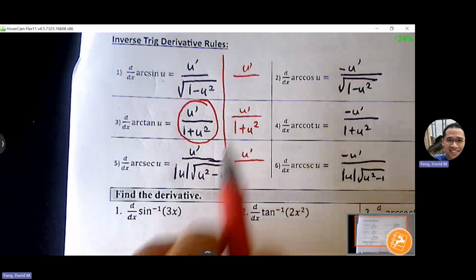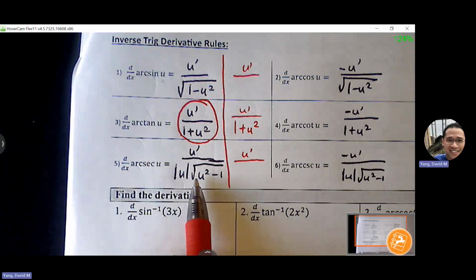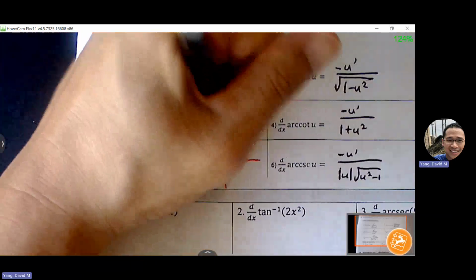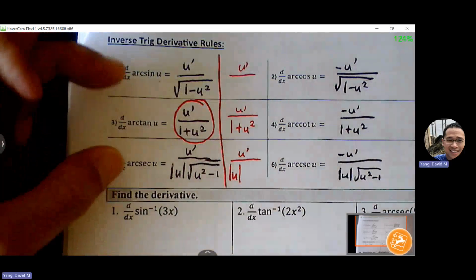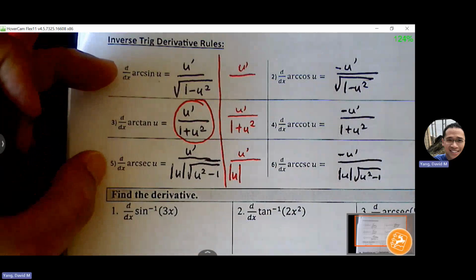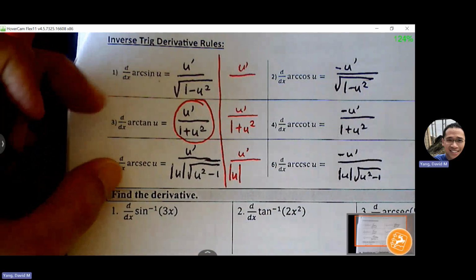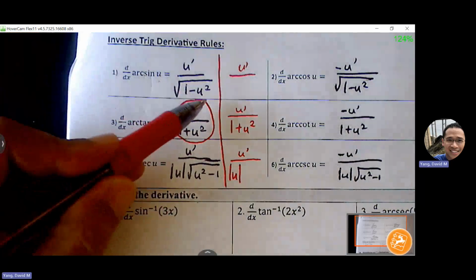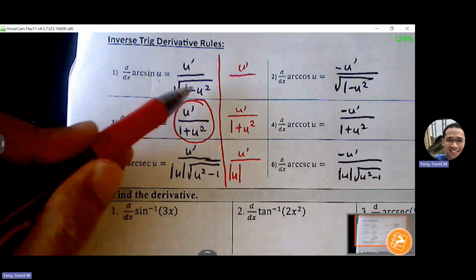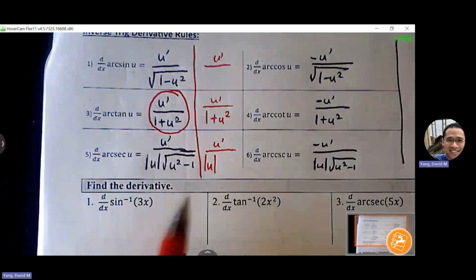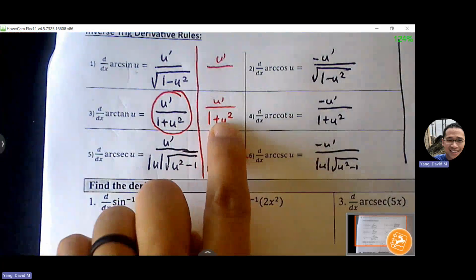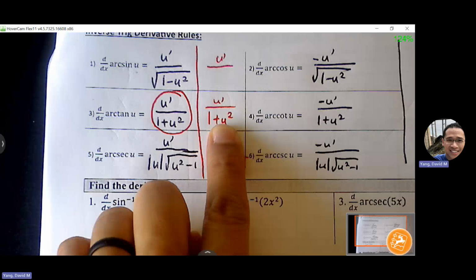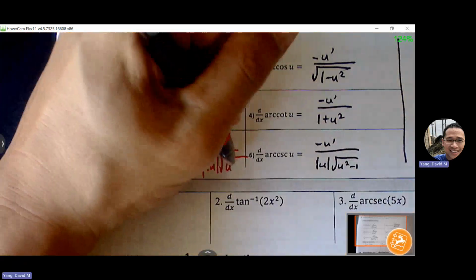Now, the most complicated one is the arcsecant. Arcsecant looks complicated with the absolute value of u, so I know there's an absolute value of u there, and I'll put that here. I think students get confused: I see the square root, but how can I remember what order they're in? So this is how I remember it. I know there's square roots involved. I know there's a minus involved. I know there's u squared and 1 involved. But it's u squared minus 1.